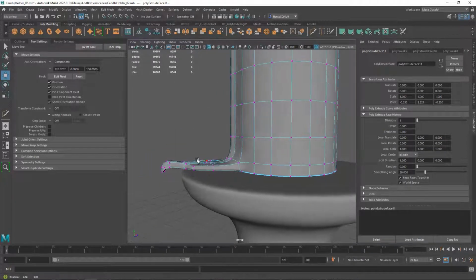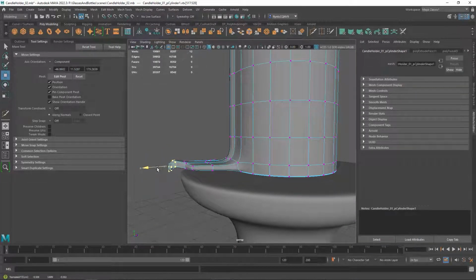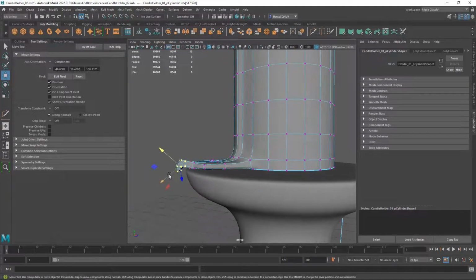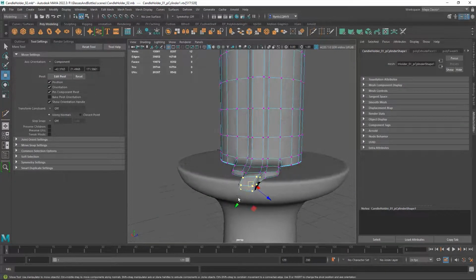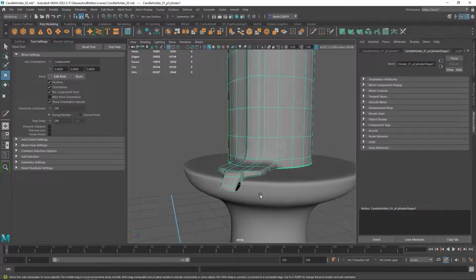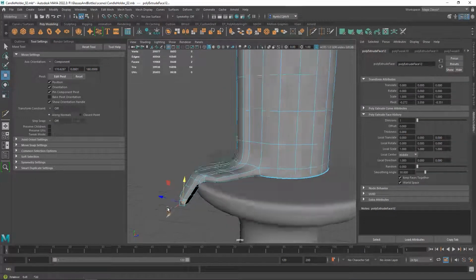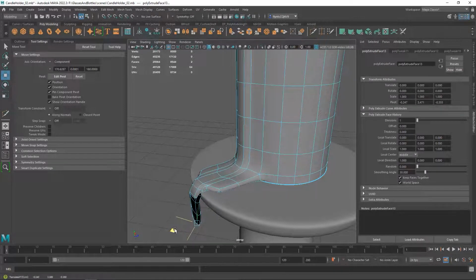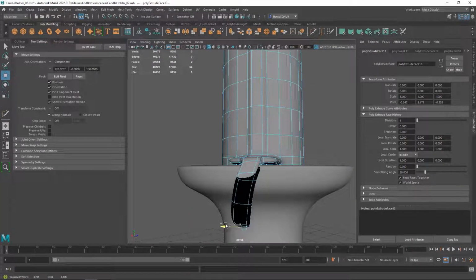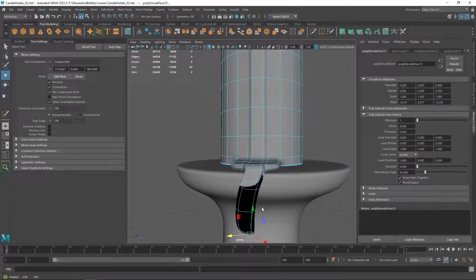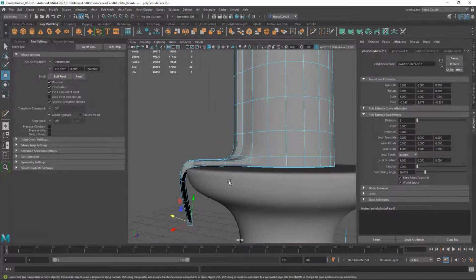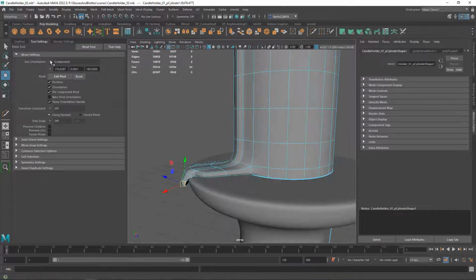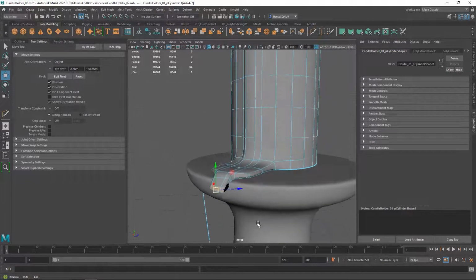and switch to Vertex Mode. And what I'm trying to do is create a drip off the edge here. You can see how hard it is to move things when you don't have them lined up here. That's why I'm having trouble with this. So I'm going to switch to object mode and see if I can move it a little better that way.